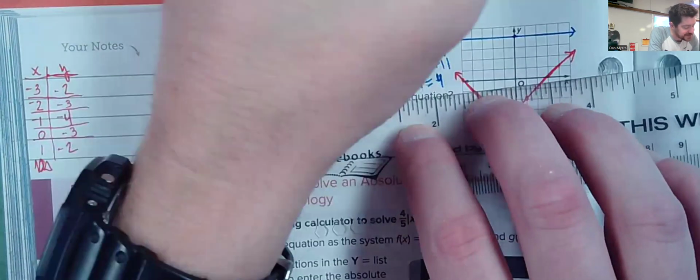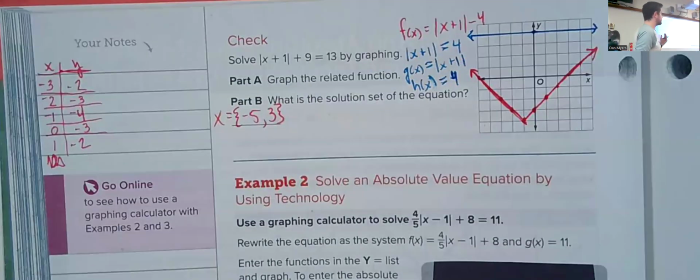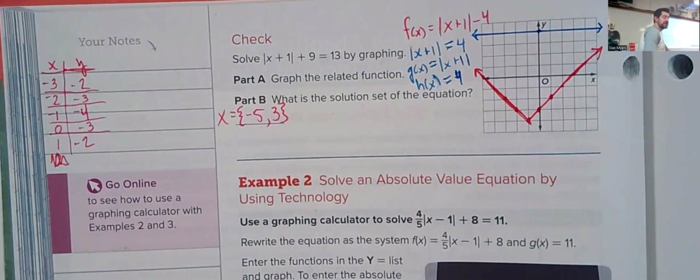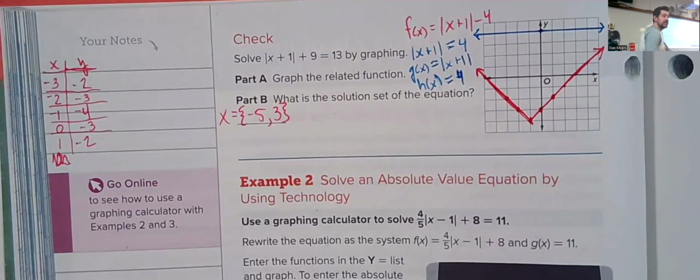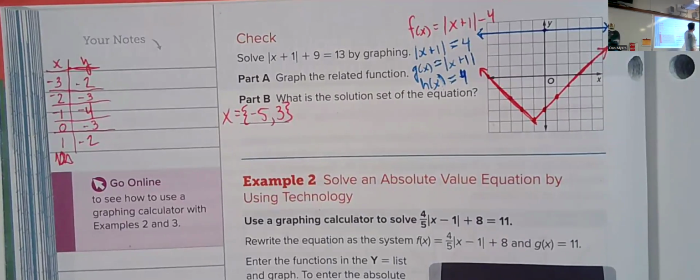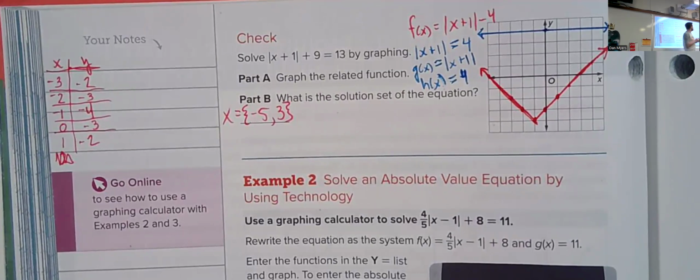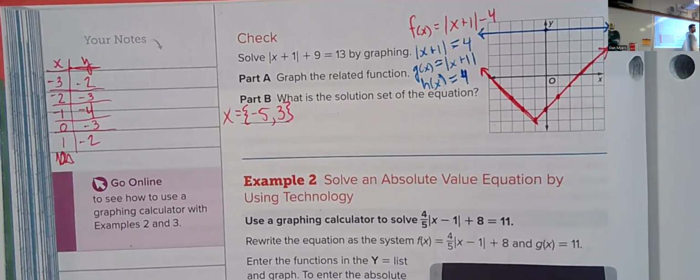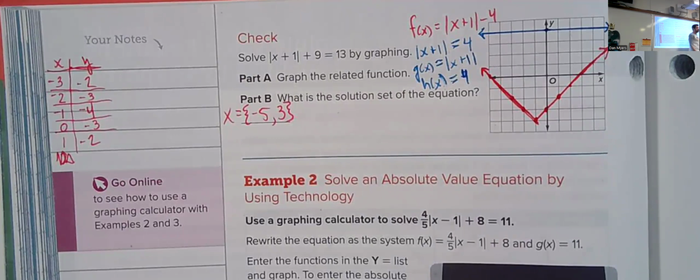And this is one of the cool things that I like about so much of what happens in math, that there's just a lot of different options for solving things. So what we're going to do is try to figure out for what values of x over here create y values of 4 over here. So we're basically resetting the intersection point. So instead of the intersection point being on the x-axis, the intersection point is now at y equals 4. We're basically just moving the graph up 4 to figure out where it crosses this line as opposed to that line. And we should get the same answer for negative 5 and positive 3.